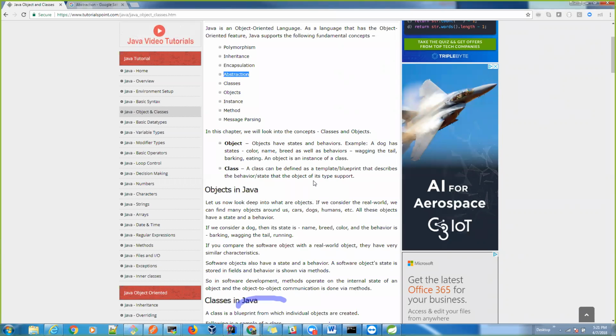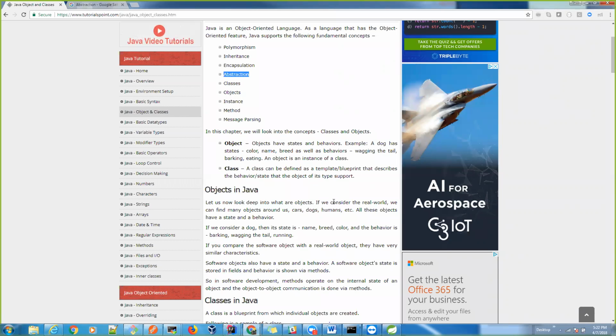And we already learned what is a class, object, instance, method, message passing. Message passing is nothing but you calling a method from a different method. It's called messaging. So you write one or two methods and you're calling one method from the other method, right? That means you have method A, method B. You're calling method B from method A. It's called message passing. That way you communicate between two different objects. So you can pass an object or you can pass a parameter. You don't know the details yet, don't worry about it.